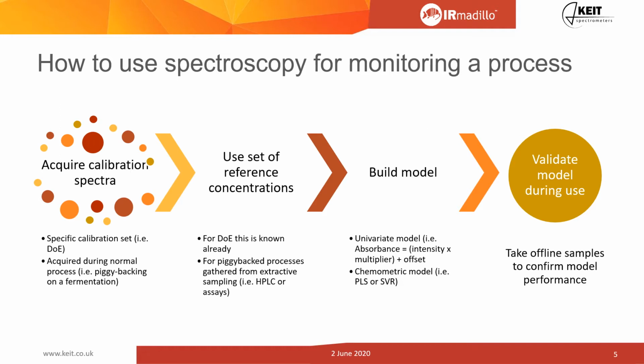They're run in batches traditionally. They're very easy to dial into 3 or 4 batches, and by the end of that, you've got enough spectra for a calibration. For edible oils, what we've done previously is we've actually installed online and we've just allowed the natural variation to be captured, especially when the process goes outside of specification and has to be brought back into spec. That's fantastic for building a calibration because we see a wide range of concentration values.